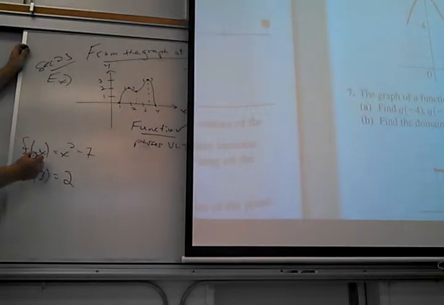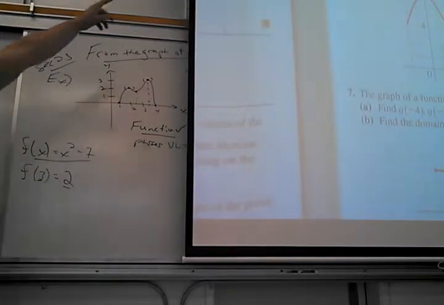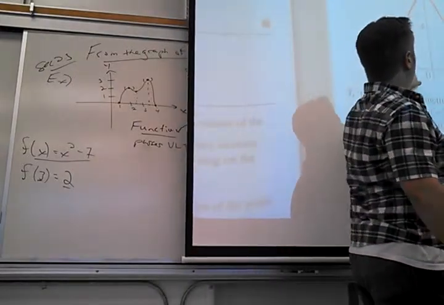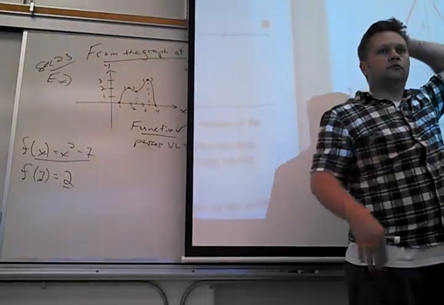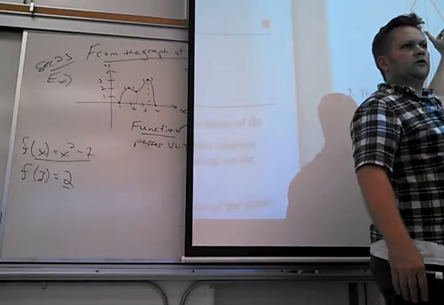So what does that mean about the graph of this? The y value is 2. It's going to go through the point (3, 2). The y value is 2 and the x value is 3, right? So I don't need the function. Somebody's already done all the work for me. I can just see where they put their points. So what is g of negative 2? What must it be? At negative 2, they went to 4, so it must be 4. Right? So they already did the work. I don't want the function. I'd rather just look at the answers.